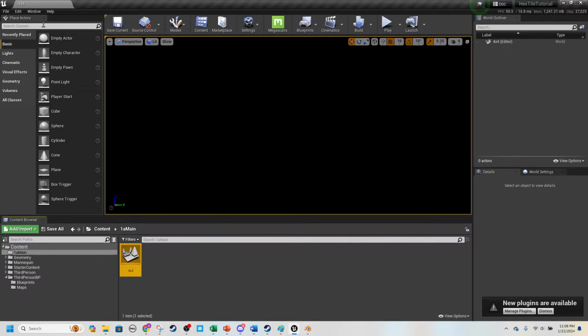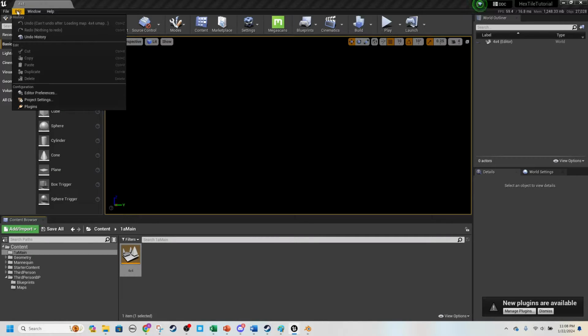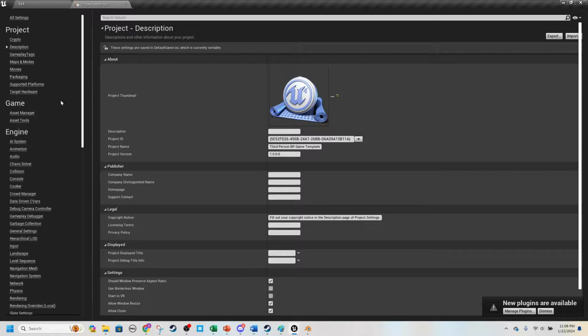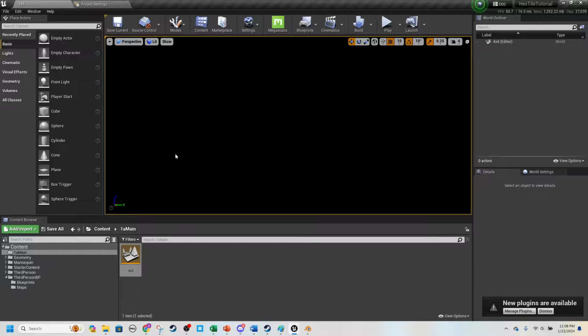So we'll open that up, and before we do anything else, if you're new to Unreal Engine, we'll make this our base loading map. Go into your project settings, maps and modes, and set the editor startup map to 4x4. And now whenever you open the editor, you'll be here.